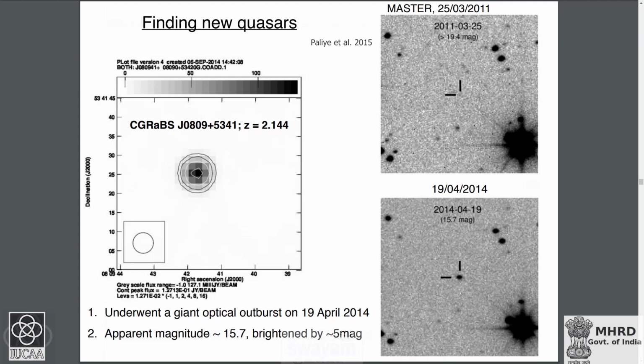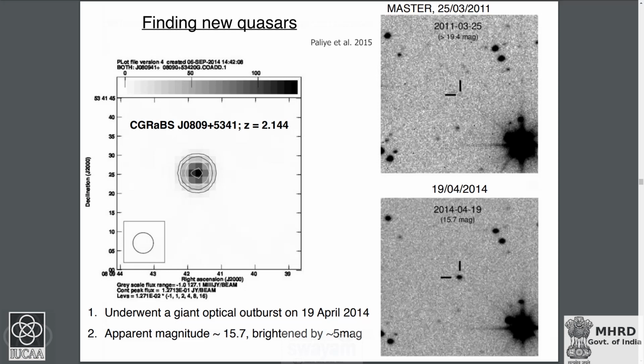These kind of observations are possible only when the same region of the sky is repeatedly scanned. That means, when we have timing information on this source for a long duration of time. Since this object has brightened by 5 magnitude, it is a new target and this has to be characterized, meaning we want to understand what this source is and what the properties of these sources are.